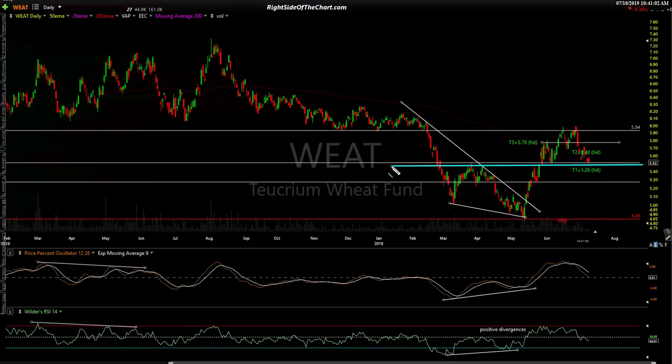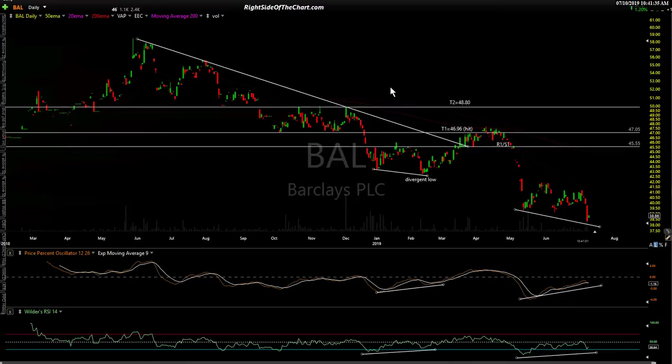But we've come full circle here, and I think wheat offers an objective long entry. Let me not mix words here. We've pulled back to my former first target level, which was resistance before, and we had a reaction since, so it should act as support. If it doesn't, you have support not much farther below right here. I would set a stop somewhat below there. So I may even add this one back as another swing trade for maybe the next leg up. But I just wanted to point out that it once again looks to offer an objective long entry or re-entry for anybody that took profits.